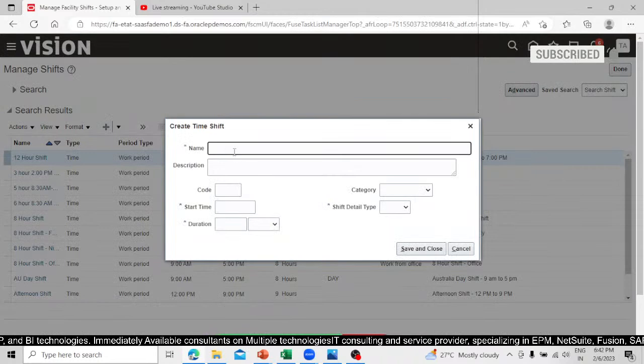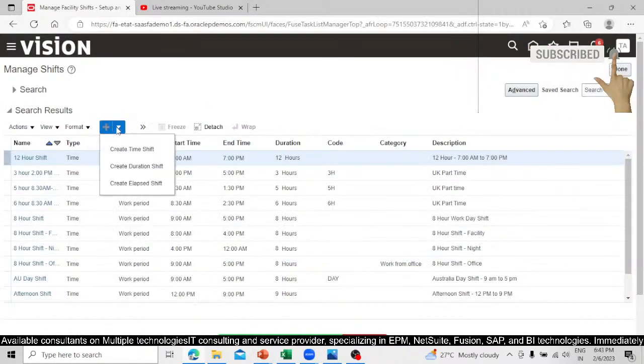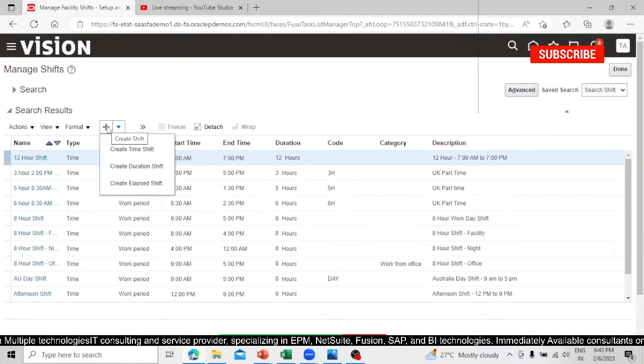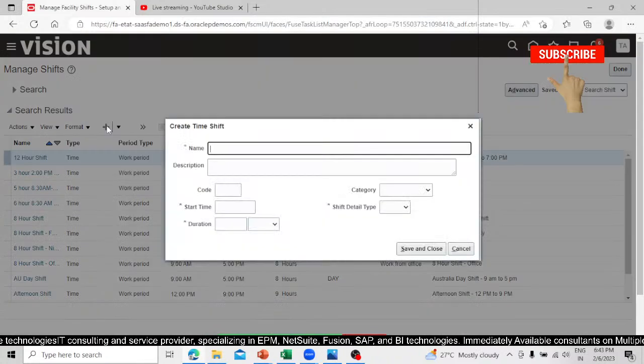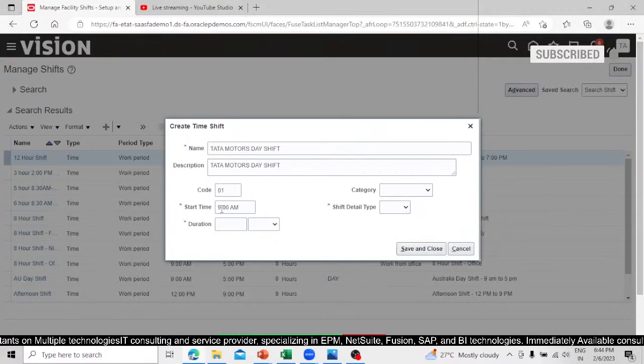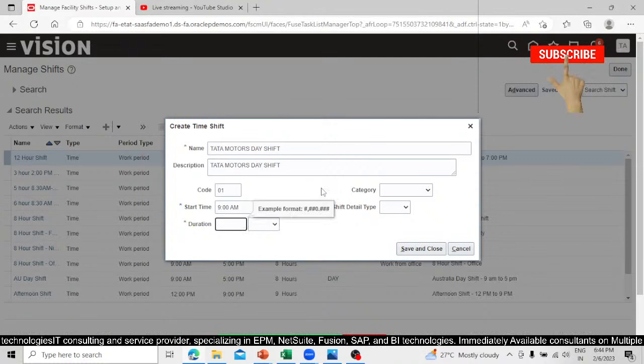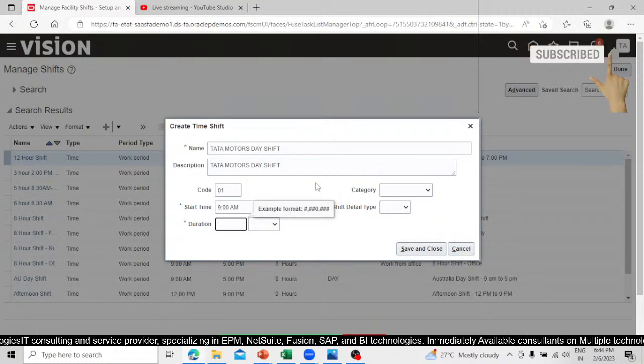So you can see over here, we have the time, duration, and elapsed. So go with the time. Now we need to define the start time in our time. And what is the duration, like 9 hours? So we have to define the hours.